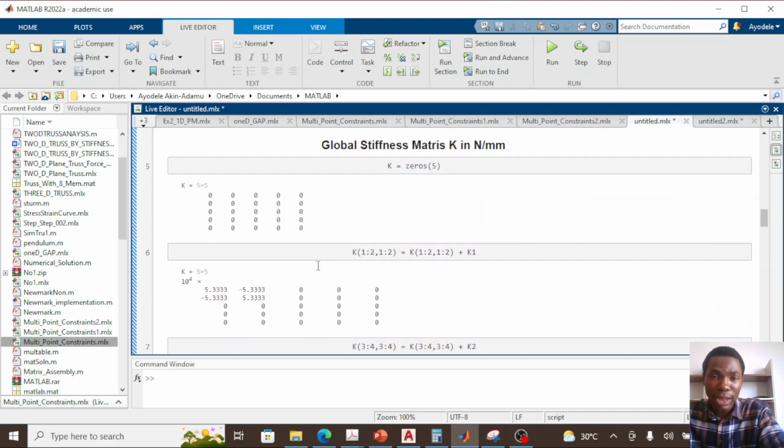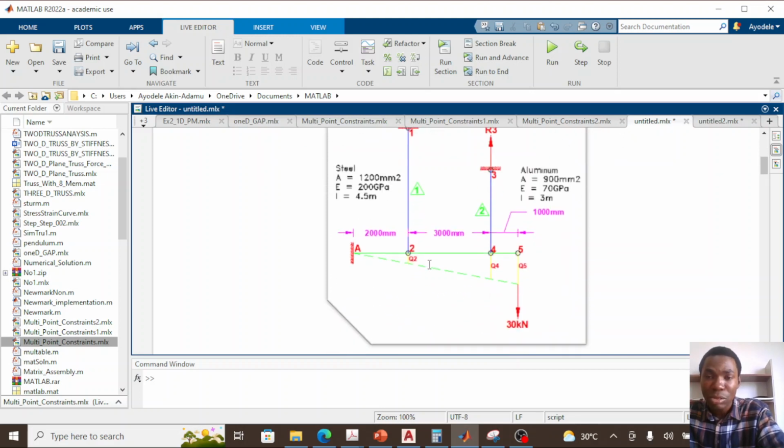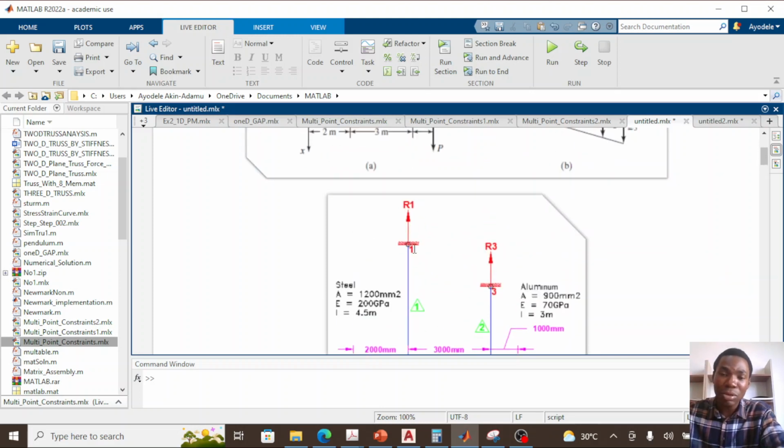This C value, we need to add it to 2 node points. We need to add it at node 1 and node 3. Why are we adding it at these nodes? Because we have 0 displacement at that support. For all support degrees of freedom with 0 displacement, we add a large stiffness called C. So at node 1, along the diagonal 1,1, I will add C, and also at 3,3 on the diagonal, I'm going to add C to the global stiffness matrix.